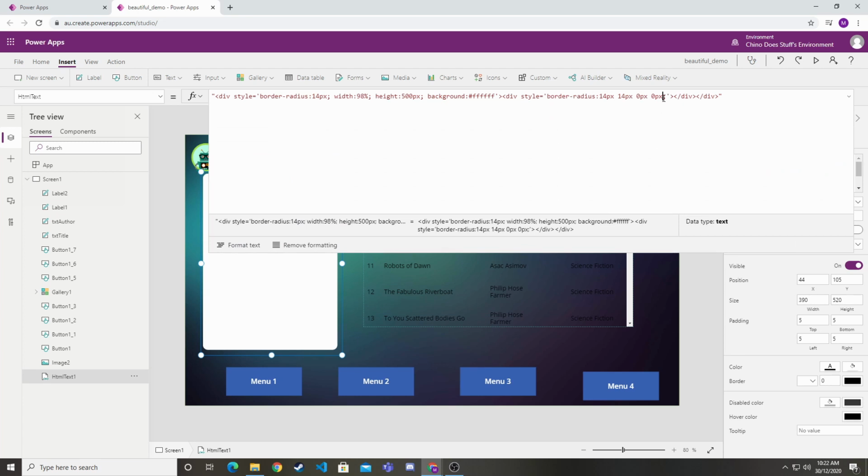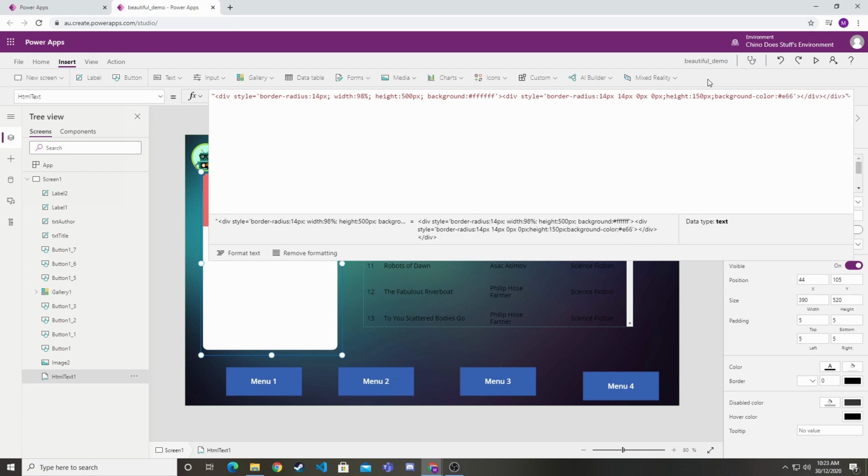And that's how we do that with that border radius. I'm going to give this a height of 150. I played around with the colors off camera, and I liked the contrast of this particular color, E6625D. This is the hex value of the color I'm using as the background.